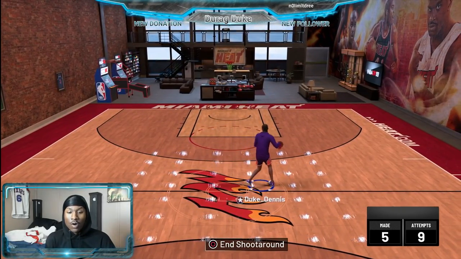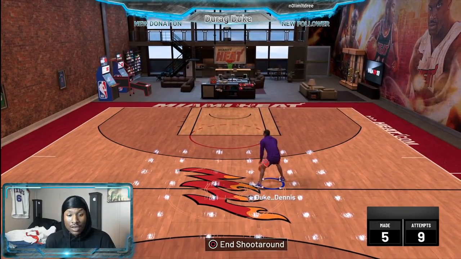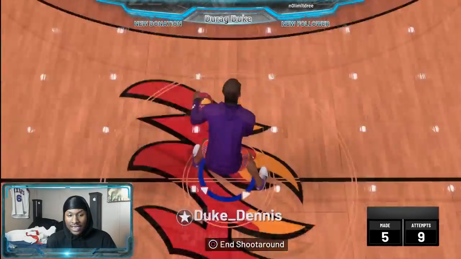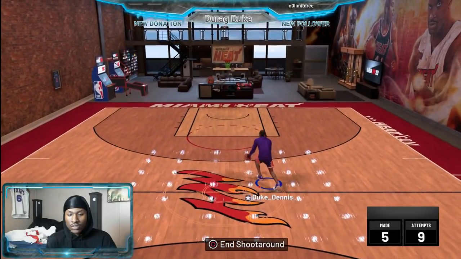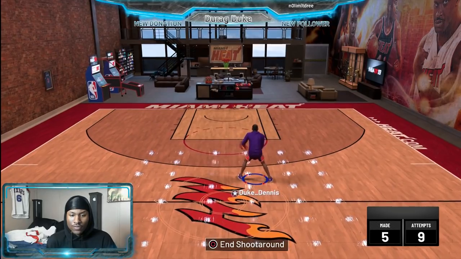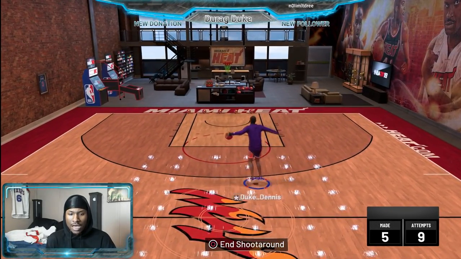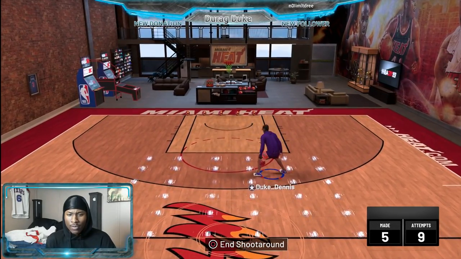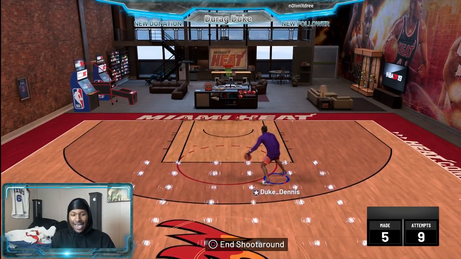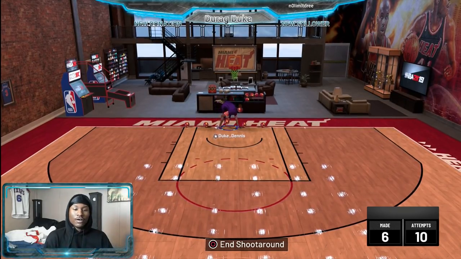You feel me? If the ball in your right hand, you want to move the right analog stick, clap it two times. Boom. That's two times right there. Bam. Bam. Now he going back and forth. Left two times. Right two times. Left two times. Right two times. Behind the back. Let's go crazy. Behind the back, one more time. To the left. One more time.